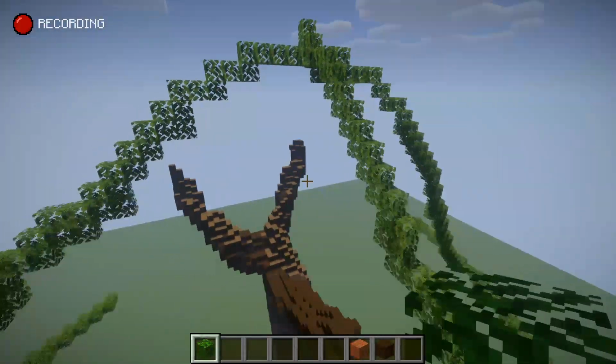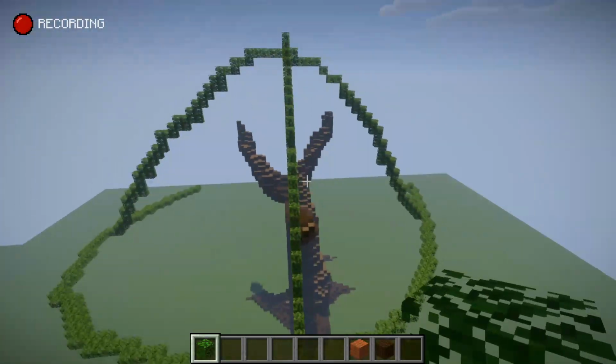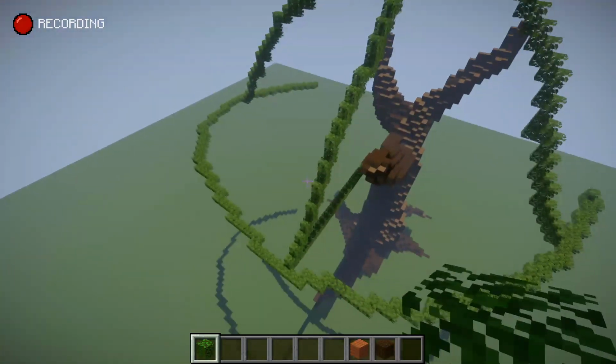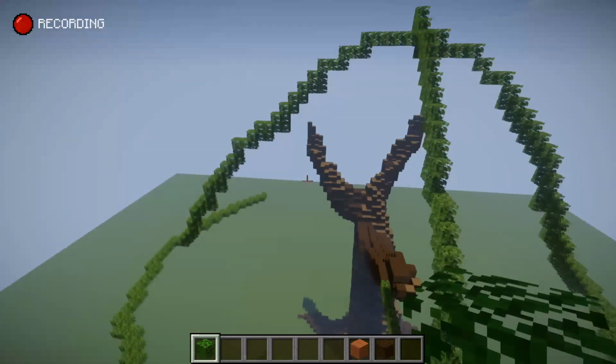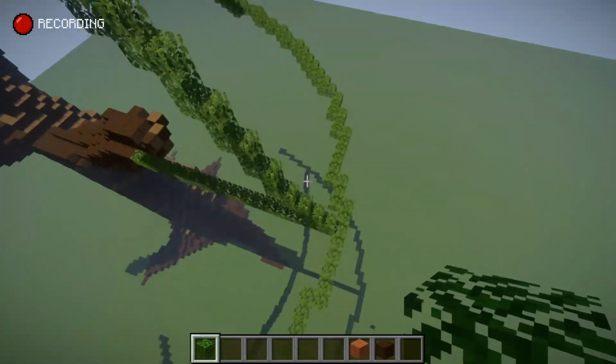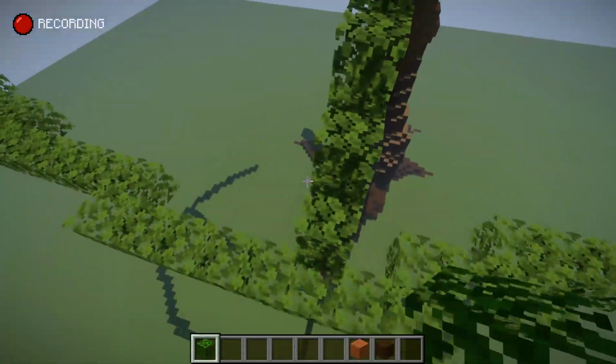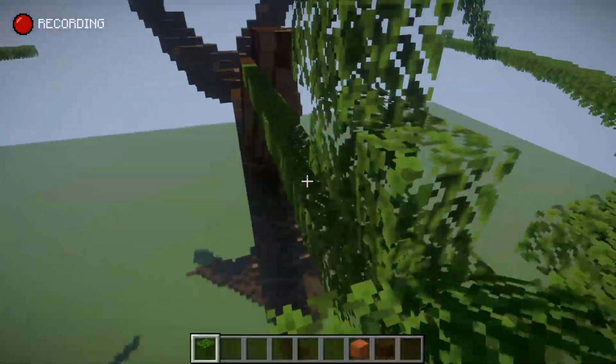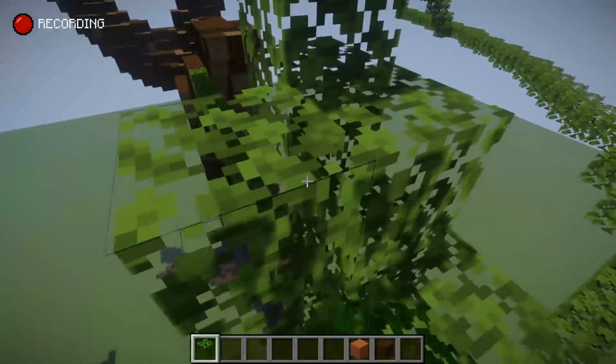Now then, once you have a few sections, a few lines that are going up, these are basically your guidelines. So what I'm going to do now is, coming down here next to my center one, I'm going to pick a side, and it doesn't matter which side, and I'm just going to slowly work my way up to the top.